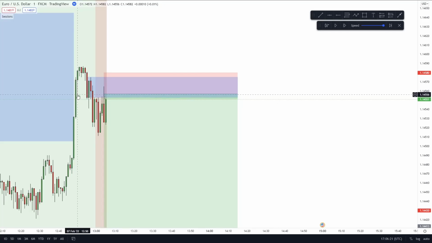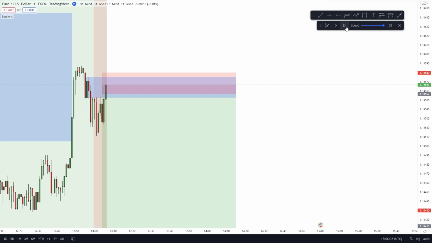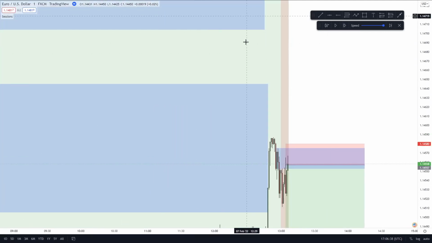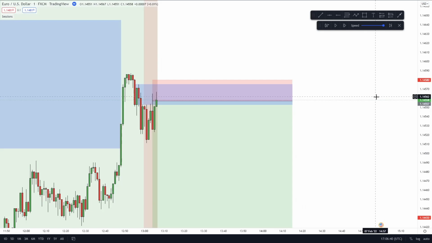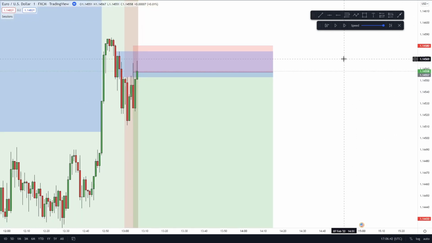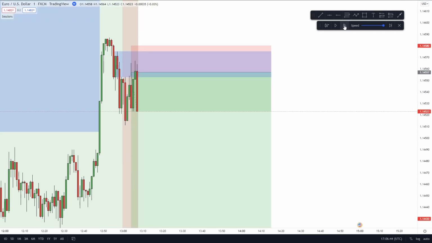So it entered in sort of like 0.2, 0.3 pipettes above where I had. So I adjusted my stop loss up just a few extra pipettes to account for this. And then it was just waiting to see what price could do. I was very nervous at this point because I was very aware that price could literally just carry on shooting to the upside and continue up to my other point of interest. But as I said, only 0.5% risk, which seemed reasonable to me.